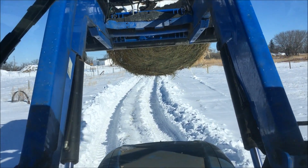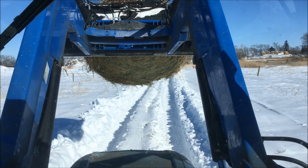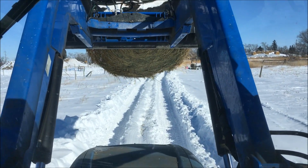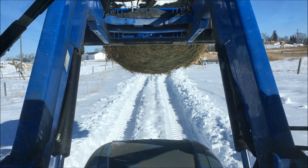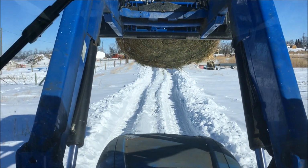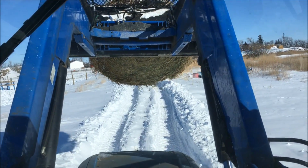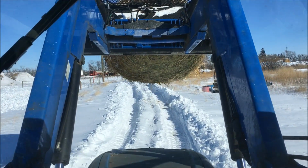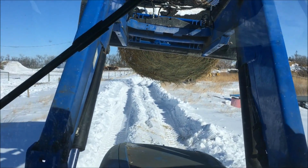I wanted to haul with the semi, but the snow is deep enough where it drifted here that we can't even get the tractor with the blade to push. There's not enough traction to make it push. I need a cat. If I had a cat, I could push the snow out, but in time the snow will dissipate and we'll be able to push it out and I can drive the semi out to the hay yard.